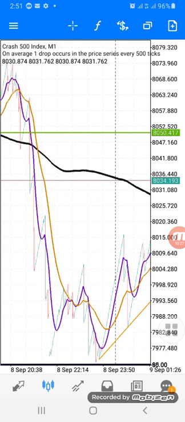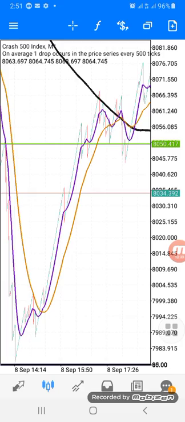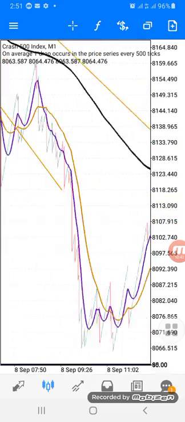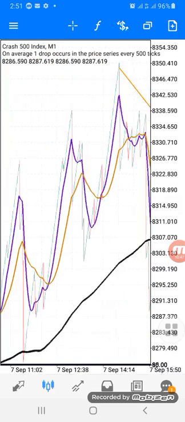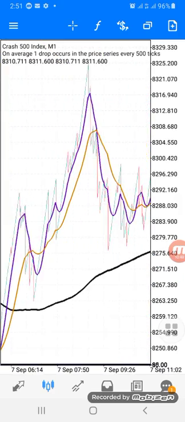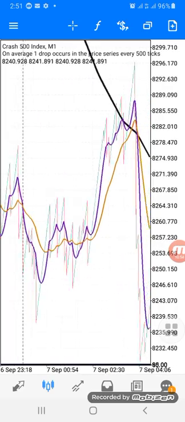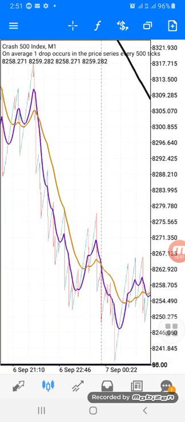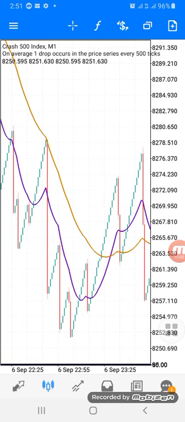But what we put more interest in is these two lines in the main chart, this purple and brown line. That's what to take more attention to. The dark line there is just a clear trend to know that yes, you are on a trend, either a buying trend or a selling trend, and to be conscious of how long you stay in a trade. That is the work of the black line. Now you could see here what is happening on the crash index. You see it crossing over, spiking, crashing and spiking.